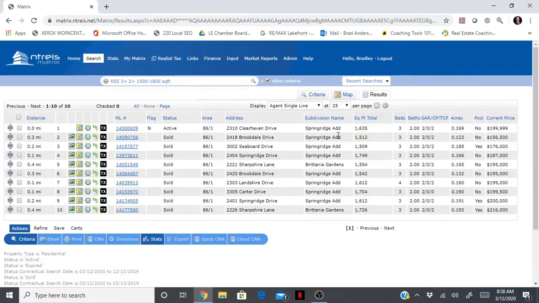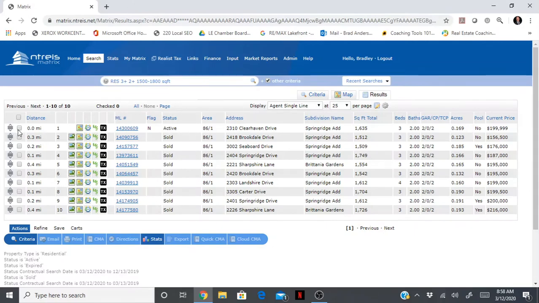So what do we see on all these solds? They're in the exact same edition, except for this one, it's in Britannia Gardens. This one is also in Britannia Gardens. Okay, so if you worked this area a lot, you might know exactly which comps to pick and choose. Okay, but let's say you don't.